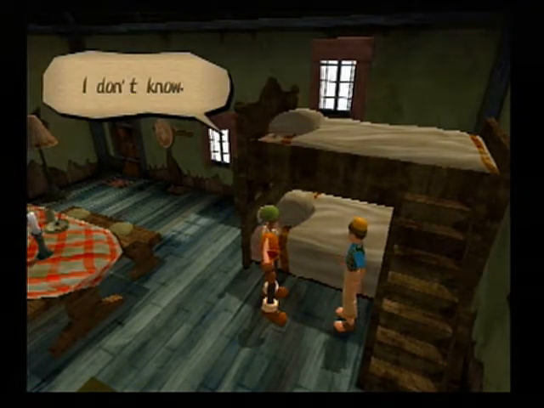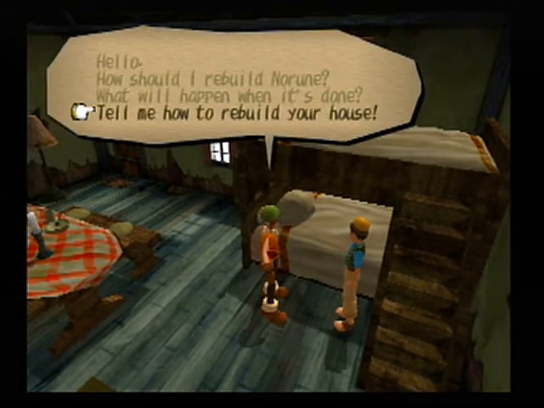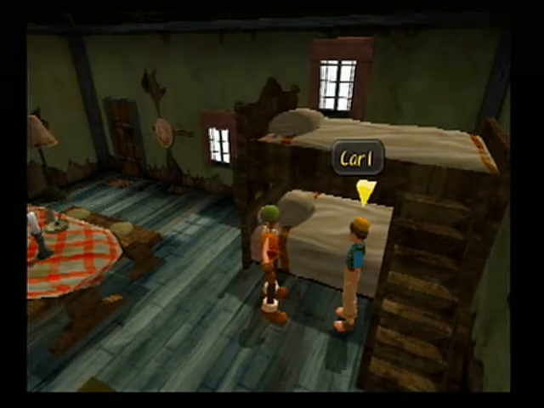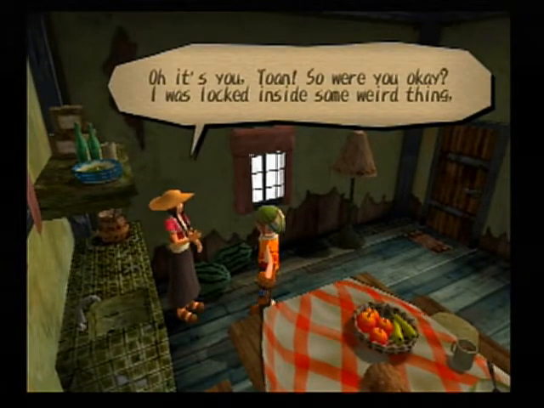How should I rebuild her? I don't know. What'll happen when it's done? Ask my sister. She's over there. Tell me how to rebuild your house. I'd like my storage cabin with my treasures inside back again. I have some stuff that I don't want my sister to see. Literal stuff that he doesn't want his sister to see. He's got porno magazines in there.